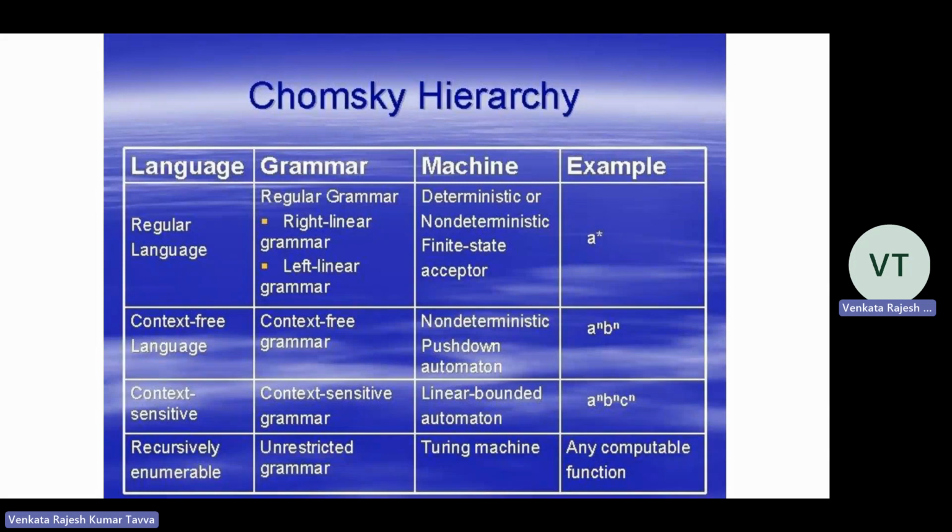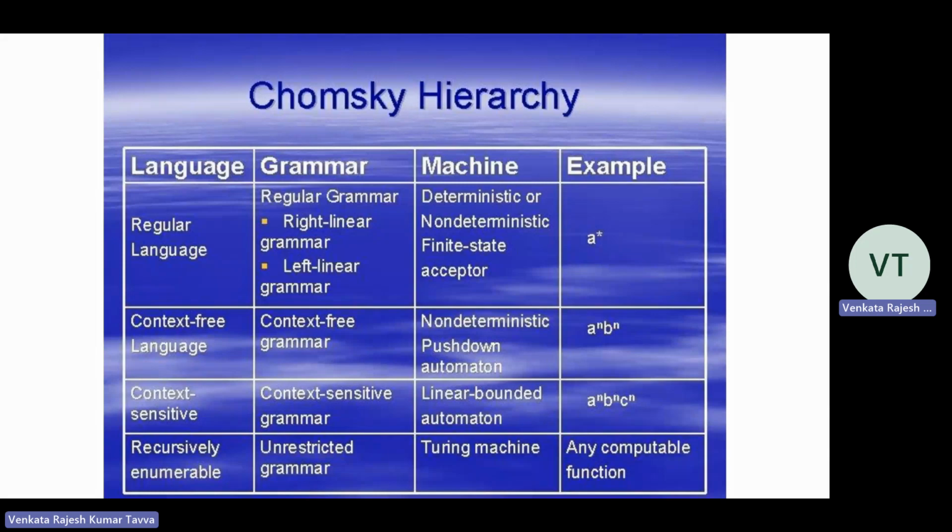But now in context-free languages, we look at both context-free grammars as well as push-down automata. In push-down automata, there are again 2 variants, deterministic and non-deterministic. Although in finite automata, the deterministic and non-deterministic variants are equally powerful, that is not the case in push-down automata. In push-down automata, the non-deterministic version is more powerful than the deterministic version, and it is the non-deterministic version which is equivalent to the context-free grammar. The deterministic version is not equal to the context-free grammar. It will capture a subset of context-free grammars. So that is context-free grammar and non-deterministic push-down automata.